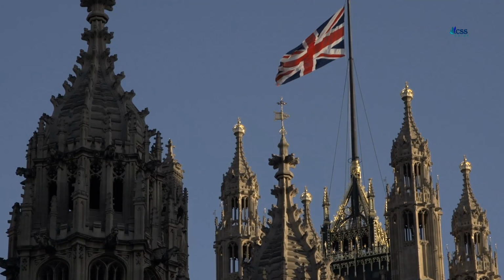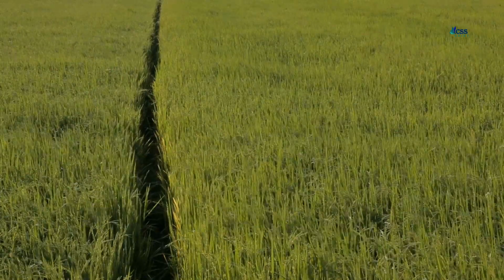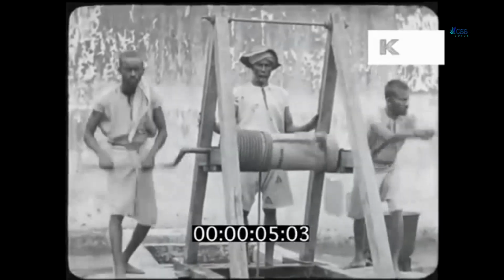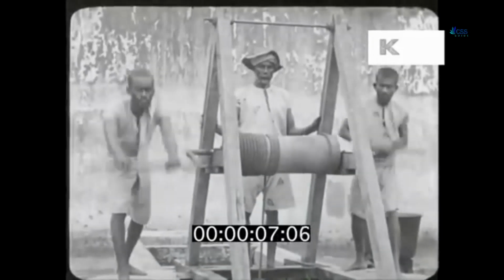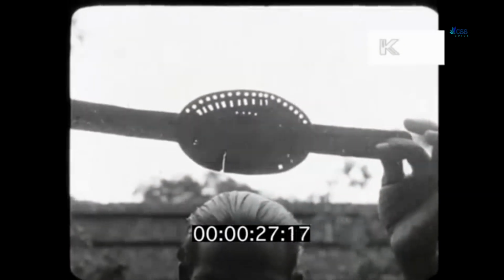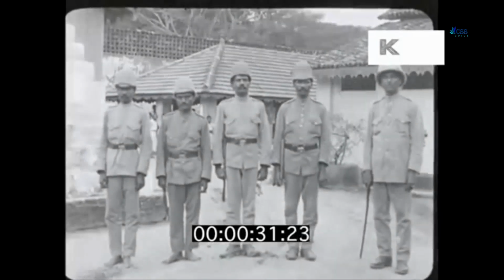Prior to the colonial period, Britain bought goods like textiles and rice from Indian producers and paid for them in the normal way, mostly with silver, as they did with any other country. But something changed in 1765, shortly after the East India Company took control of the subcontinent and established a monopoly over Indian trade. The East India Company began collecting taxes in India and then cleverly used a portion of those revenues to fund the purchase of Indian goods for British use.